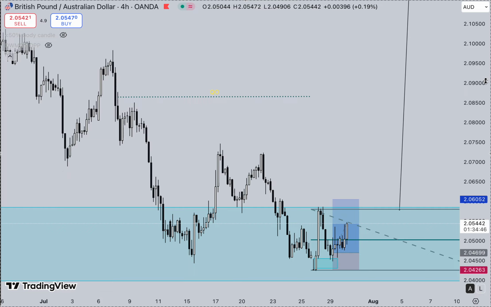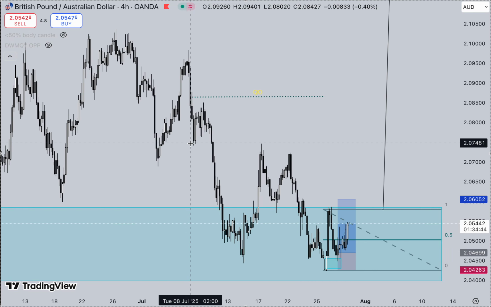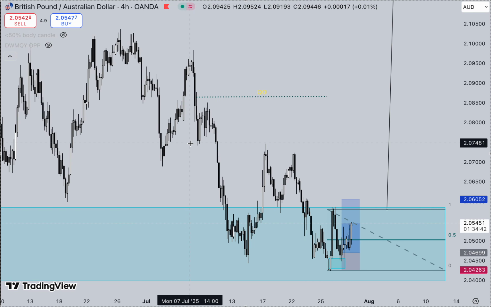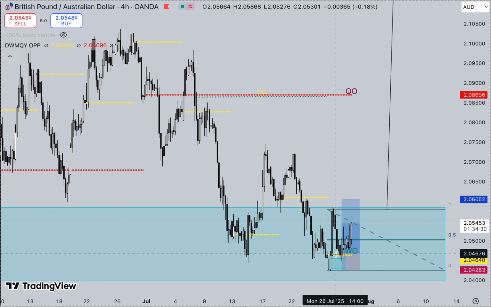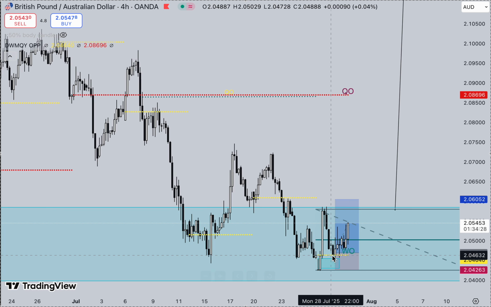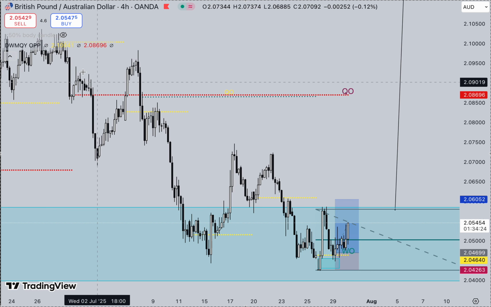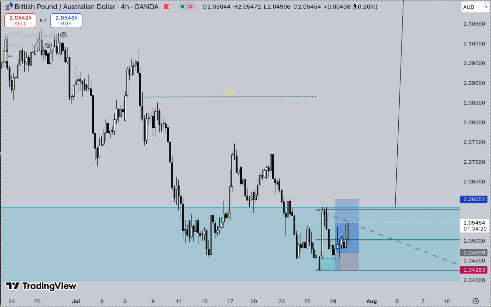I hope that is as clear as it can be. So what did we look for? Market structure, fractal structure, liquidity, supply and demand, and then we entered. If we needed further confirmation, remember I always talk about quarterly opens and weekly opens. The weekly open also acted as an area of support right here yesterday. So it was a totally beautiful trade, and let's hope that trade can take us to TP. If you took the trade, congratulations.